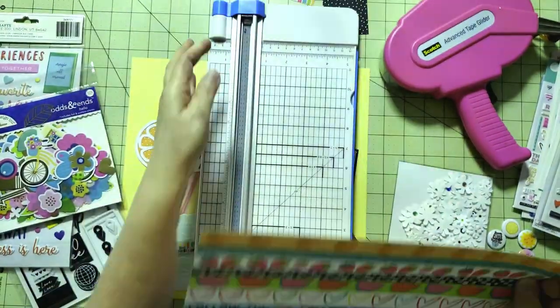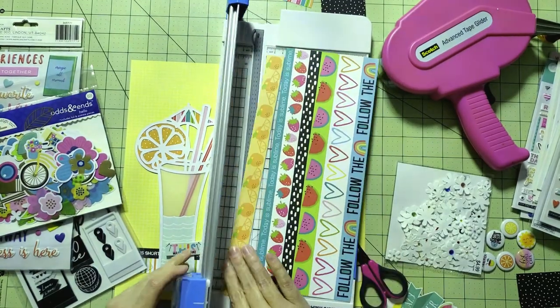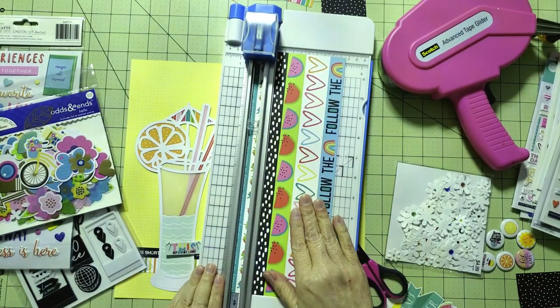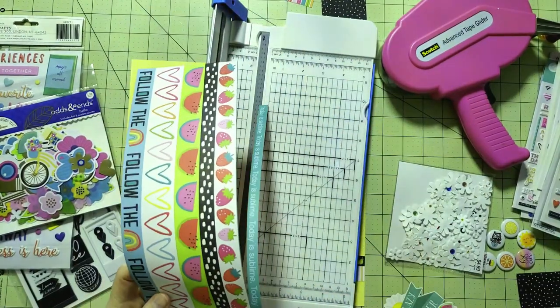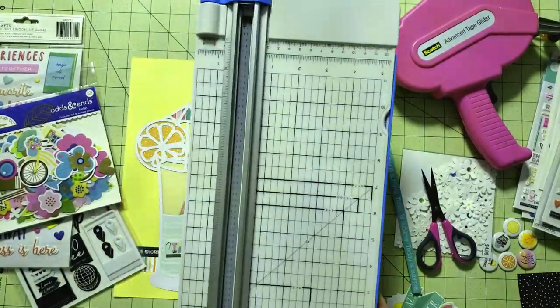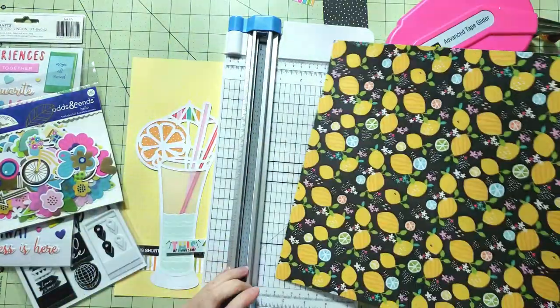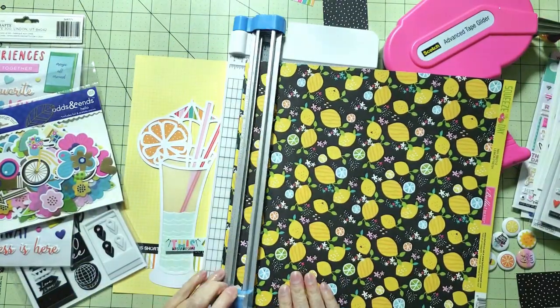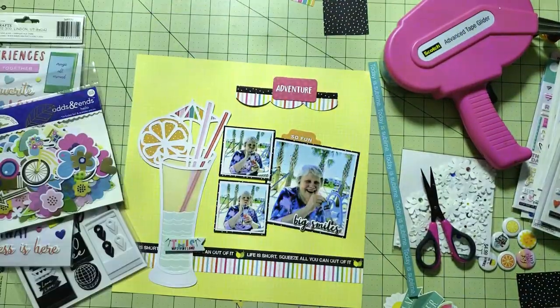And so I'm looking at the border paper again, and I'm going to cut out this border strip that says, "Today is sublime." And it just repeats that over and over. And so I thought about using something else from there. But in the end, I'm just going to use that blue strip. And I thought about using this lemon paper. So I'm going to cut a strip of the lemon paper.